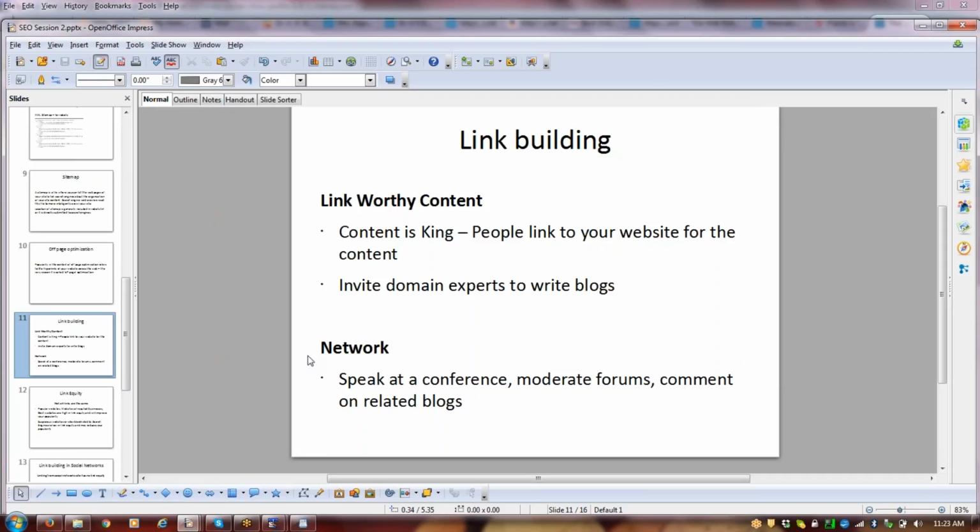So the right way of doing it is that you increase your business, talk to people who are much bigger than you, much more reputed than you, and try to link with them. Try to get links from them. Another thing is that you need to have good content. You need to write a lot about your subject. If you are into the medical field, you need to write about medicines.